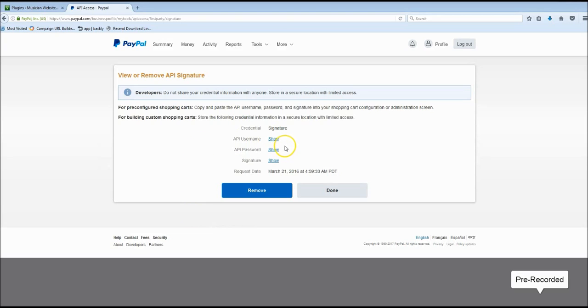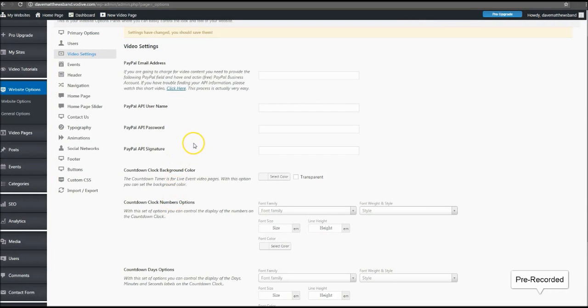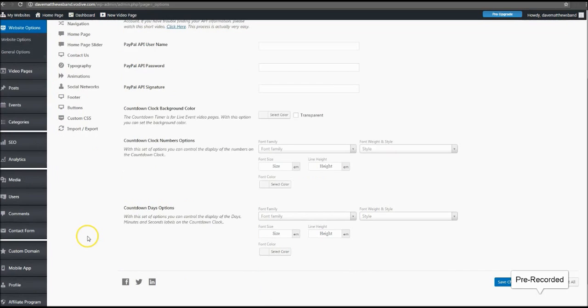But once you have, you'll have API username, password, and signature. You can click on each one of these links to show your specific username, password, and signature. And then you can head back over to the website options panel and supply that information in these three fields.